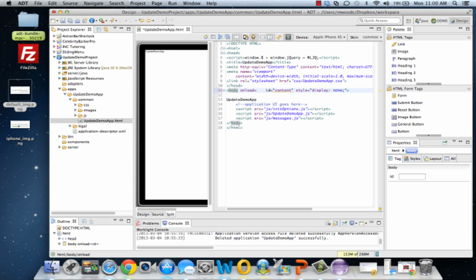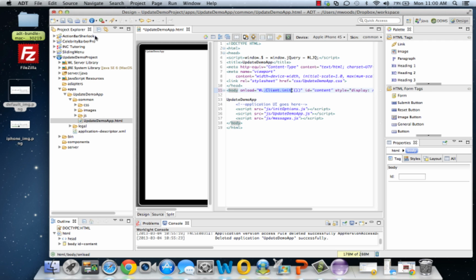Just go in and do an onload WL.Client.init. All right, so we have onload WL.Client.init. Looks good. So now each time we open the app, it'll check with the Worklight server for updates and notifications.